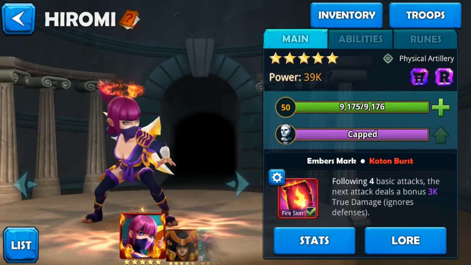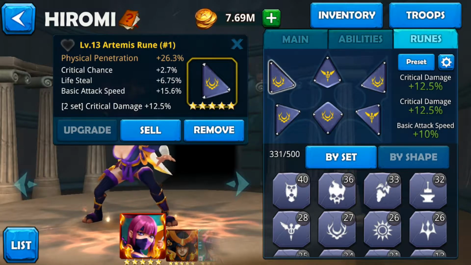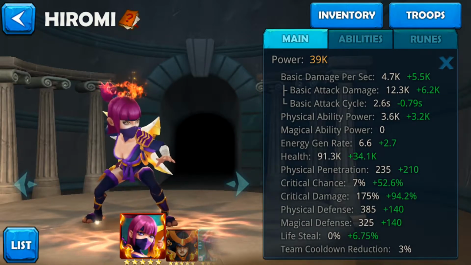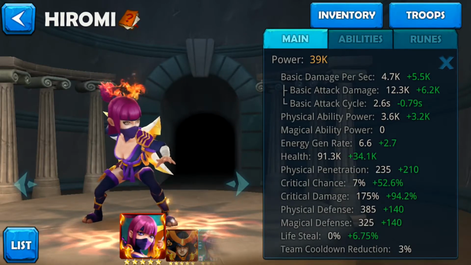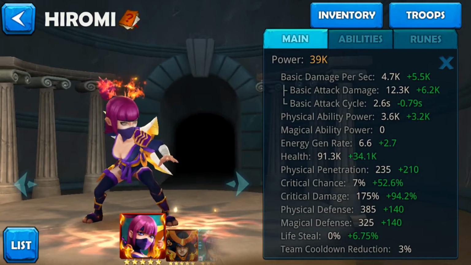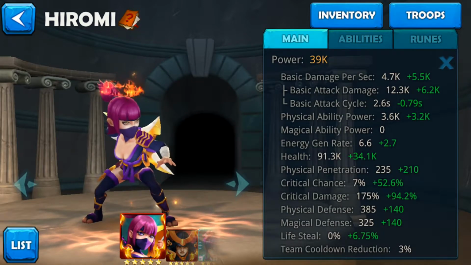Now let's go back and look at all the heroes that we have. So Hiromi, she is 5 star. The way I rune her is I basically use a lot of critical damage. Let's go ahead and look at her base stat real quick. There's only a couple things that I'm looking at right now. Her base critical chance with all the runes I put on her is 7%. So if you use her along with the Budo troops, that's an additional 32%. So that will put her at approximately 40% chance of critical strike. And with the rune that she has on right now, add an additional 52%, almost 53%. So that will put her over 90% of the time she will hit critical. That's pretty dang good, in my opinion.